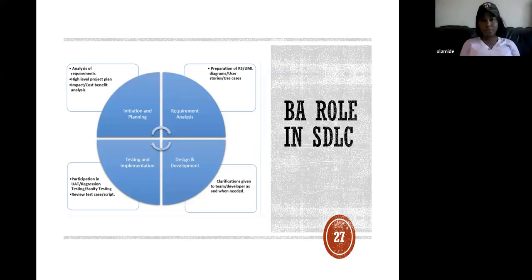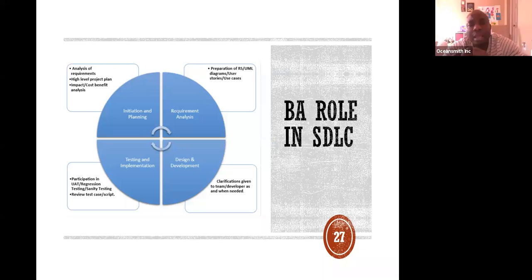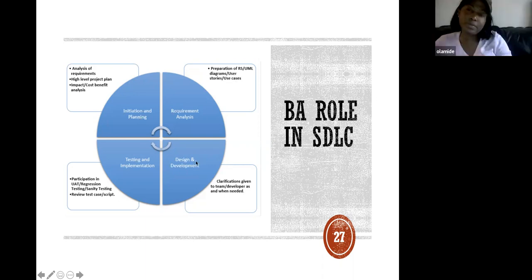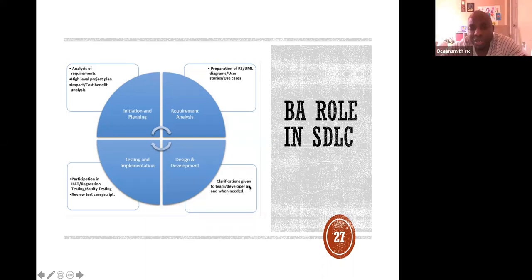The requirement phase is where you prepare UML diagrams, user stories, and use cases. You will learn more about UML and use cases later, just focus on user stories. This is more low level. Initiation and planning is more high level; requirement analysis is more low level. In the design and development phase, clarification is given to the team developers as needed.